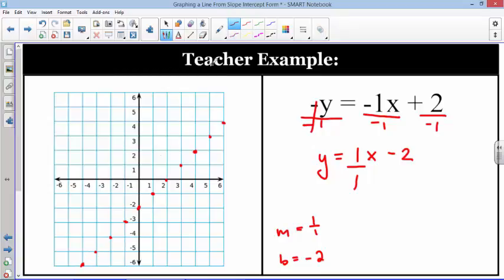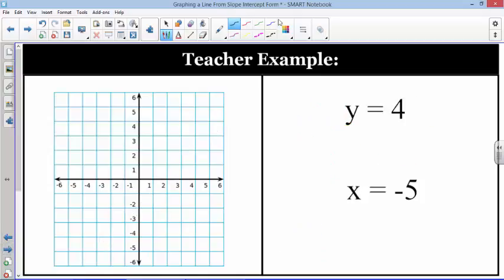And then I can go ahead and draw my line. And always use a straight edge so that your line looks neat, it's legible, and we can tell which equation you're actually trying to represent. Alright, so that's it for that one. Let's go ahead and try 2 more examples. Pause the video here, write both of these down, and then we'll come back to them.